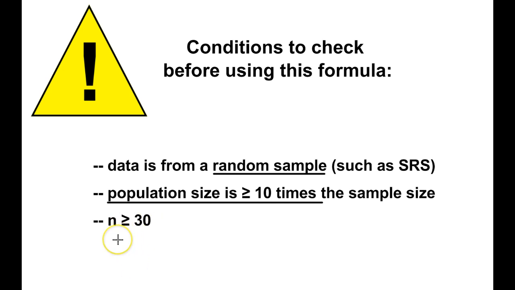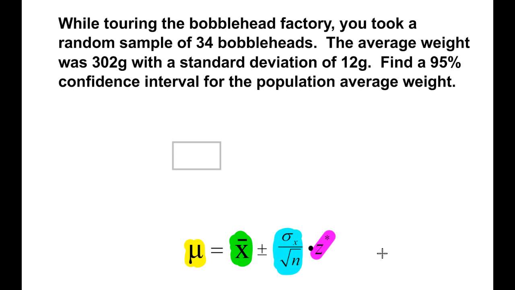Now again, that's not a hard and fast rule. It is more of a rule of thumb. So if you have a sample of 29, it's probably going to be okay. If you have a sample of 33, it doesn't mean that it's for sure perfect, but it's probably going to be okay. But 30 tends to be that number where no matter what your initial distribution was, you should be good. So now let's jump into an example to try to use this here.